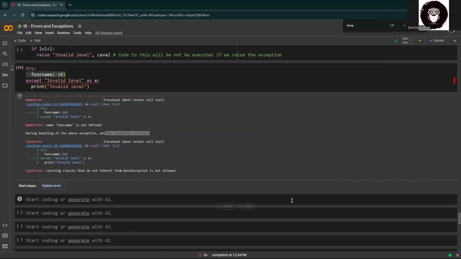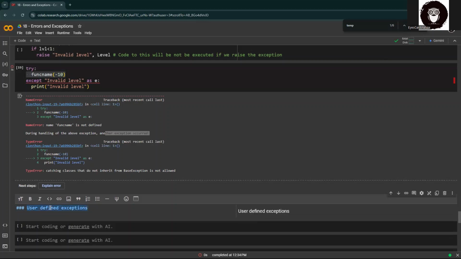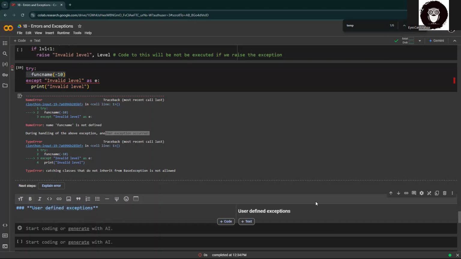Another way of handling exceptions is having a user defined exception. Usually Python allows you to create your own exception by deriving classes. So you need to define a class to raise an exception, as compared to a standard built-in one.